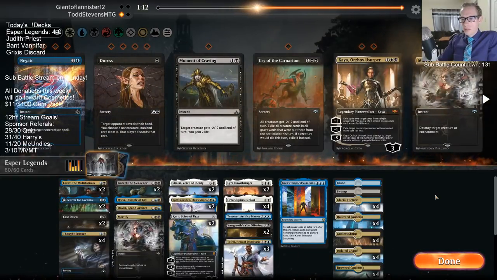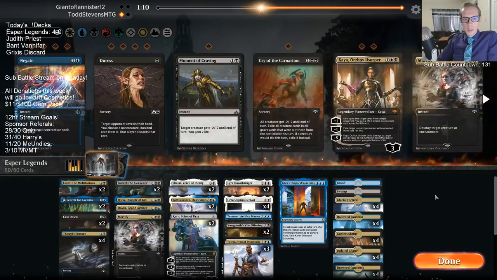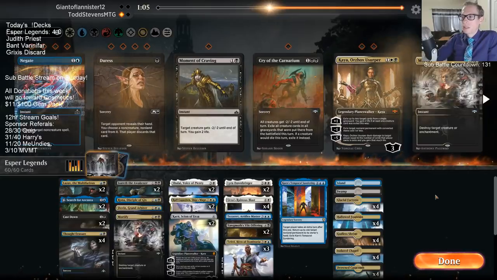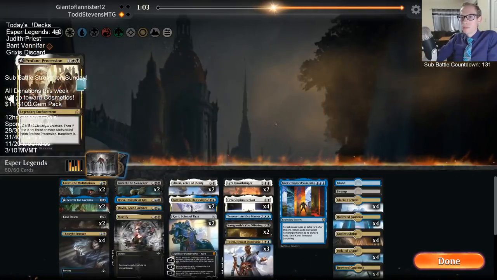Noxie, you're gonna have to be a little more specific. You say, what would you side in versus Esper for what deck? What deck are you talking about?